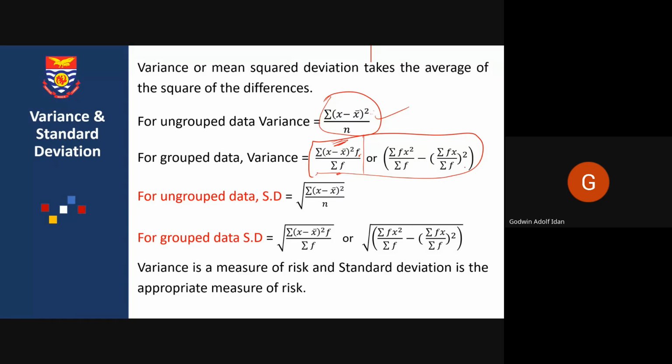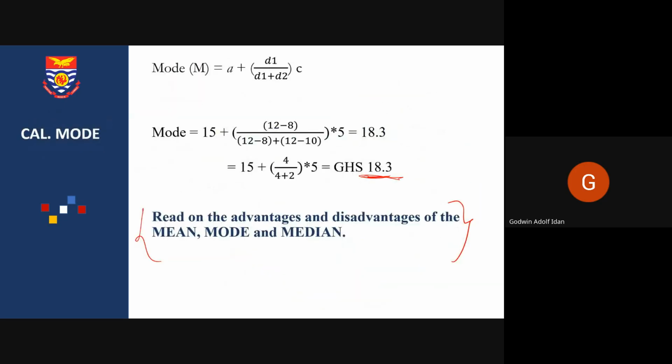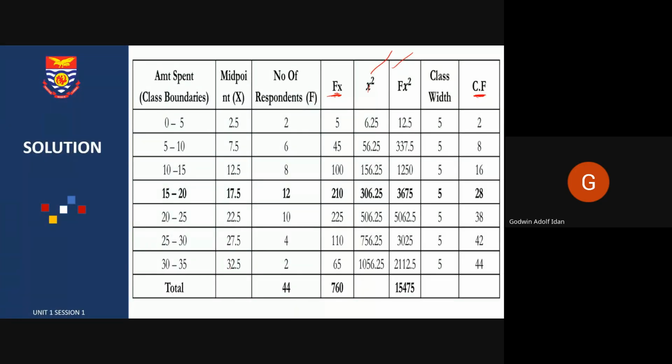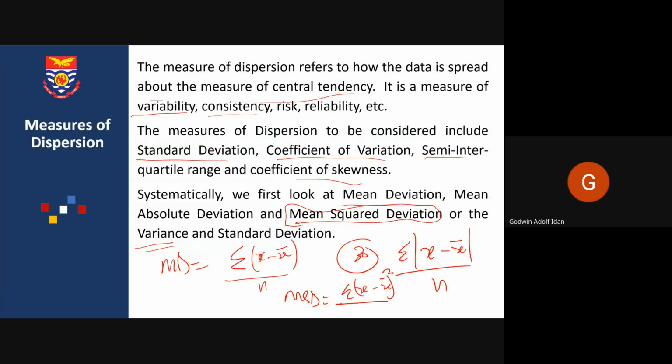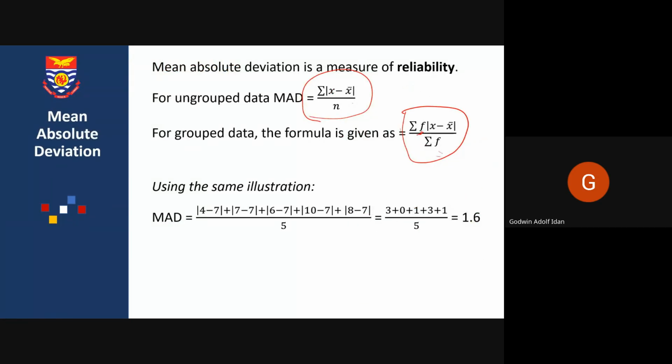Or we can go by this other formula, the summation of fx squared. And that is why in the early table that we saw, you realize that there was x squared, and then it came for the fx squared. So normally when you are given a question that will require you to compute all of that, then it means that your table should be extended to cover all the other items that you will need to solve that particular question. So this is the mean absolute deviation.